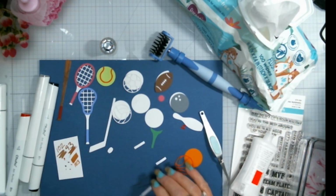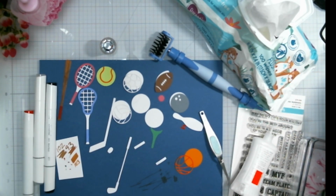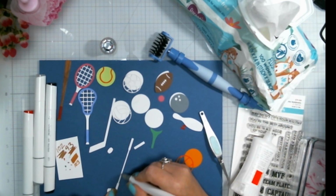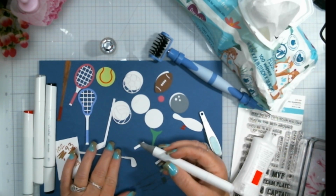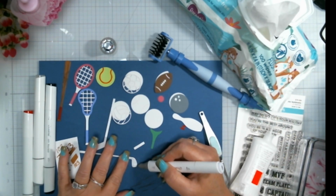And we'll put that on there. All right. I think I'm going to color my golf club gray. I pulled out the gray marker. Just a little hint of gray. Not real dark. Not real dark at all.